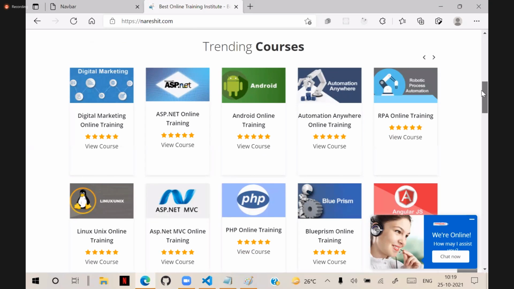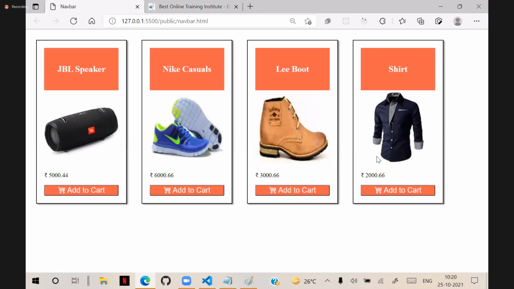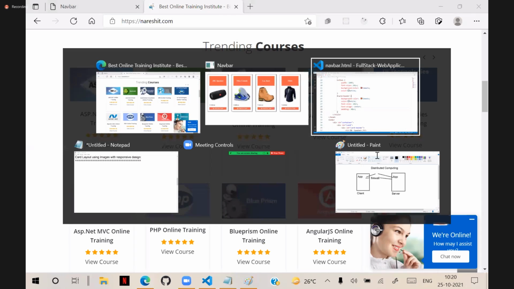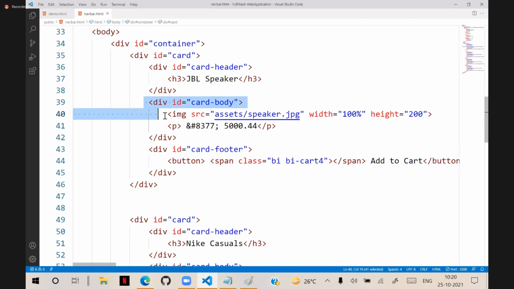Anything complicated? You don't need to try the animation, only the design. If you have doubts about how to get these symbols, you already have Bootstrap icons, right? So for example, suppose you are thinking about how the image goes to the top, that's the only point. Here I kept the speaker image.